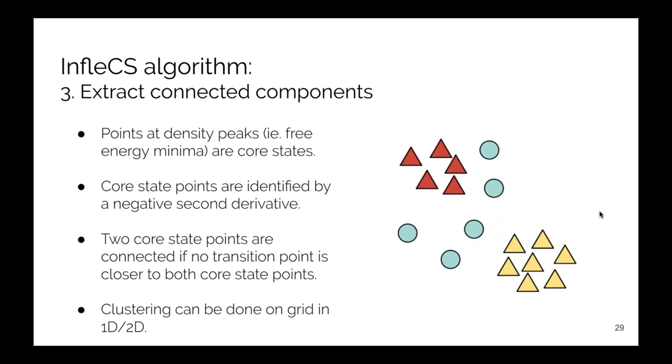What's nice about this clustering is that because we rely on a Gaussian mixture density, we use the functional definition. Basically that means that we can extract the regions of core states not using the data itself, but we can use, for example, a grid. That would mean we have equidistantly spaced points, regardless of whether we have a core state or a transition state. This would make it a little bit more robust, but still in the most basic case, we use the data itself.